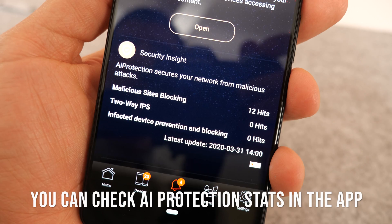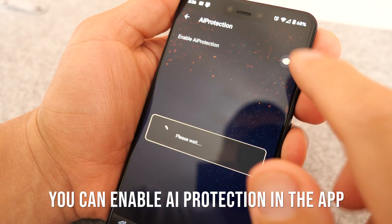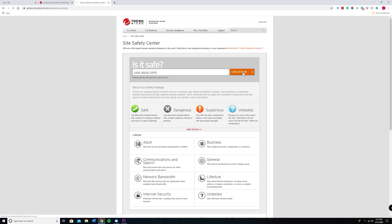The advantage of this type of design is that all the different types of devices on your network, whether they're wired or wireless, are consistently monitored. Any corresponding connection from one of those devices is monitored so that it does not make a connection with a known malicious website or a known malicious server. This all happens in real-time and at no cost to you because it's included in the cost of the router and it consistently gets updated throughout the lifespan of the router. Those consistent connections that are occurring are then compared to a known database — a web reputation database offered by Trend Micro.